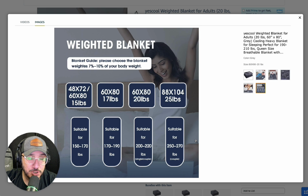Makes me seem like I'm for two people. Don't say that. Just keep it to the weights. Don't say single or couple. Don't make people feel bad. Don't do that. The dimension: I would also want to see this equals queen, this equals queen, is this equal king, perhaps?